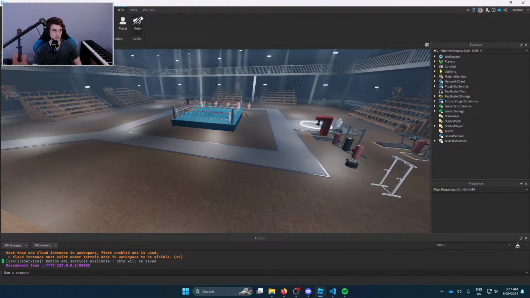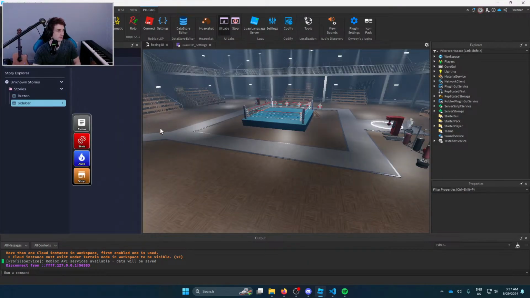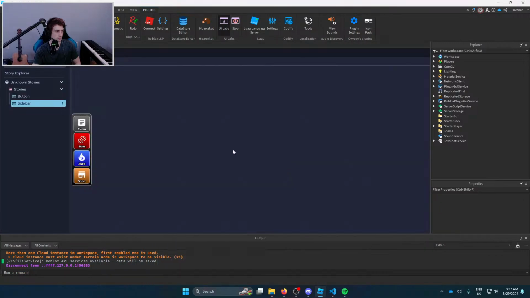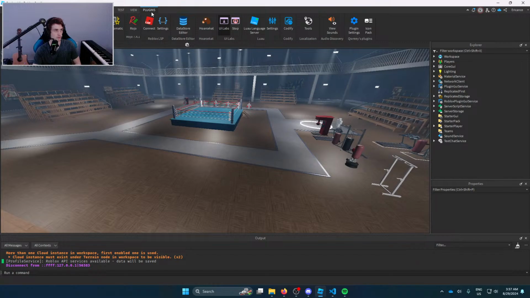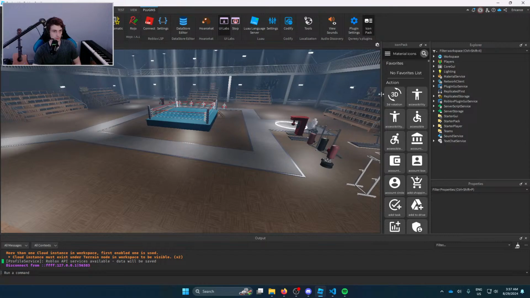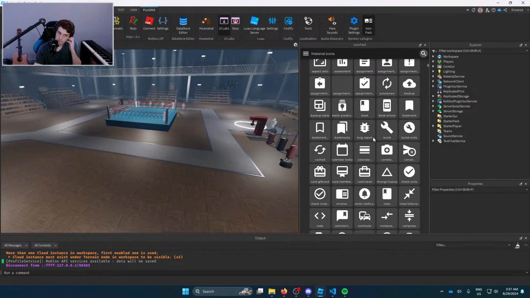Here, let's go to the UI labs. Where is the icon pack? Here's the icon pack. So what would show like working out? That's filled in.